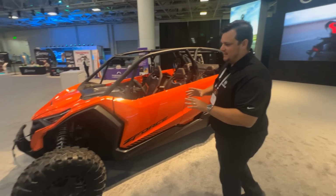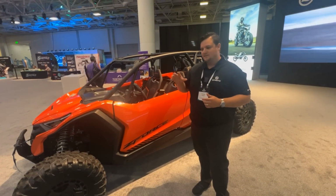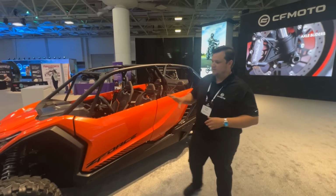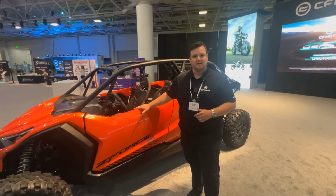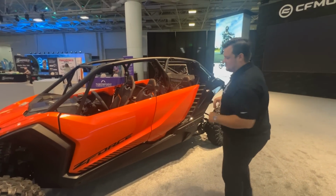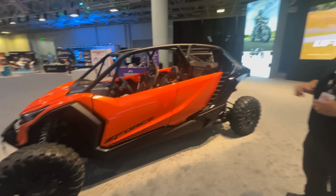One of the things on the design I think everyone's really going to notice on the 4-seat that's unique is the 2-seat and 4-seat have different doors. That is a huge investment for CF Moto to say on the front doors, we're not going to reuse the 2-seat. These are unique doors to only the 4-seat, and that's what gives us our body lines that actually work. They flow through the whole thing. It's designed to be that way.